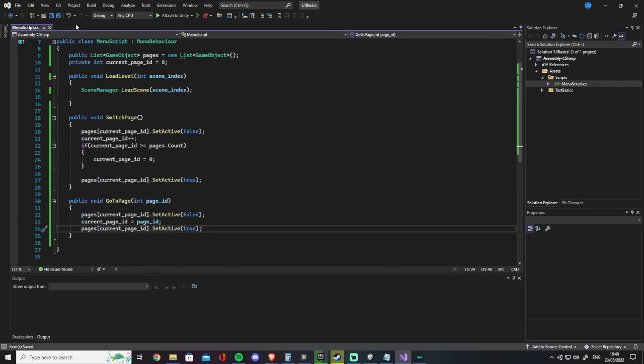Now, obviously, we could put something in here to protect against you using a page ID that doesn't exist, one that's outside the range. Hopefully, since we are setting this up and we'd have to manually type in the ID anyway, it's not like this should go wrong. So you don't really need that protection in this case, as you shouldn't type in a number that doesn't exist in the list. And if you do, you can easily correct it. It's not something that's going to create an error during the running of the game. So that is our page navigation.